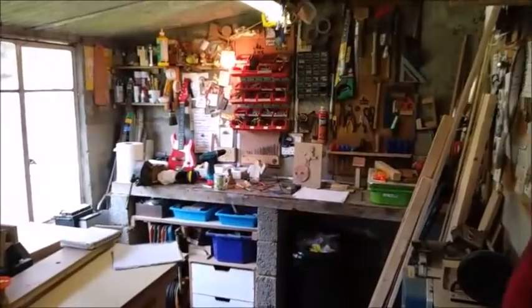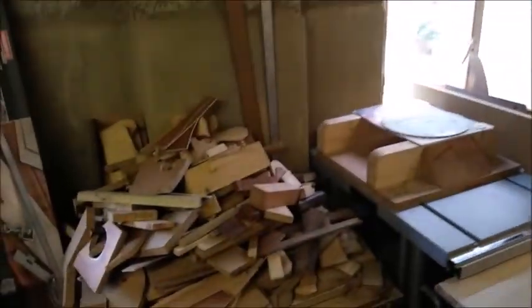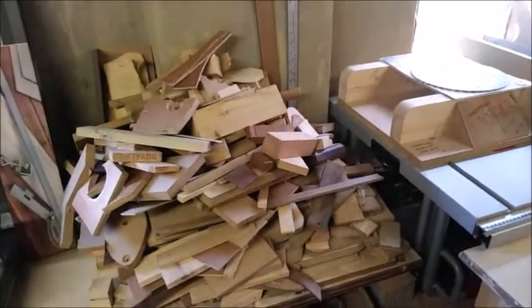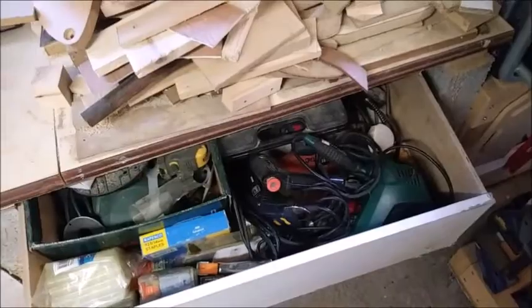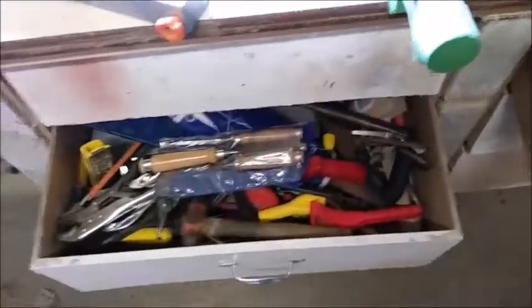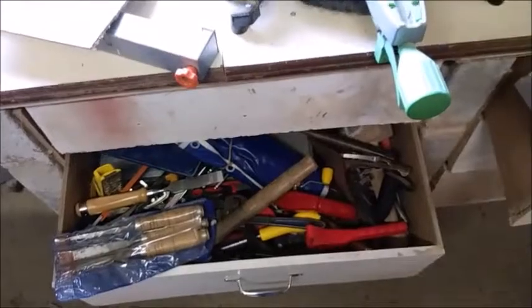This workshop has gotten to be a complete and utter mess. I mean, look at that scrap pile. And look at that tool drawer. Mark, aren't you ashamed of yourself? And look at the way the tools are stuffed into this drawer. I mean, come on. Aren't you ashamed?